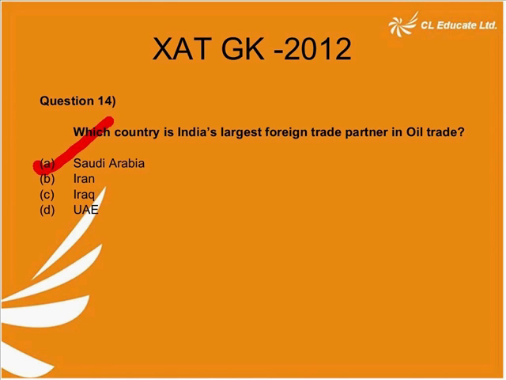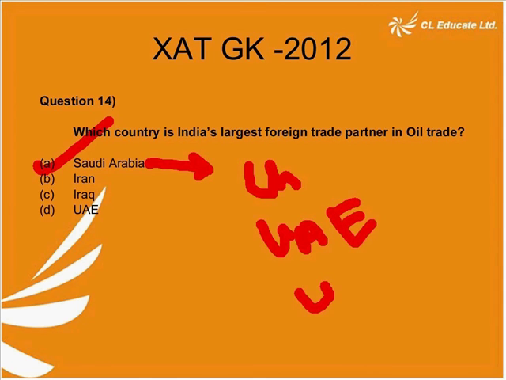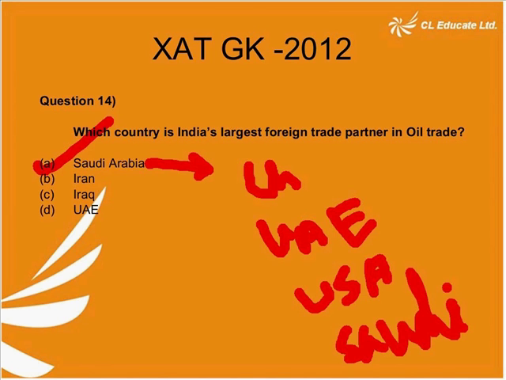And Saudi Arabia, which is the largest Indian partner in trade? Largest is China, then UAE, then USA, and then Saudi Arabia. Saudi Arabia comes at fourth. So Saudi Arabia is a very important country for India. It maintains a large oil supply to India. And second is Iraq. Iraq has recently become second. Iran is third, and UAE is not in the top 5 in the oil trade partners.